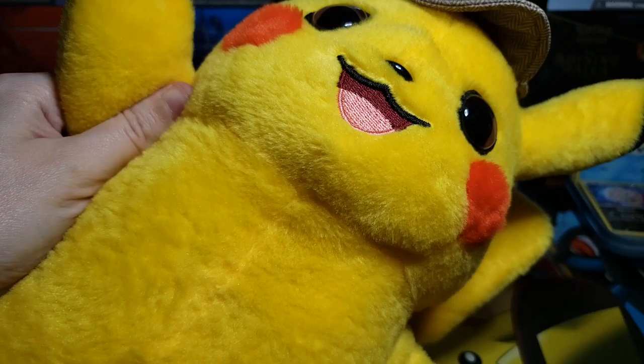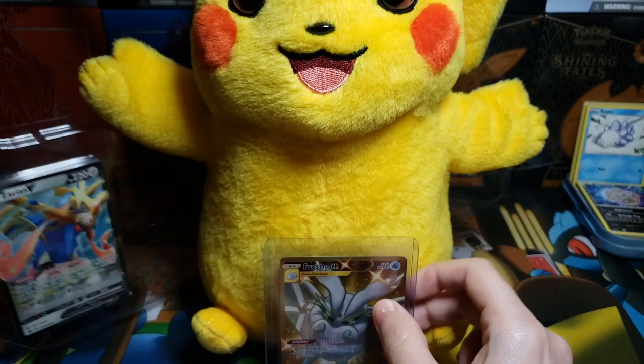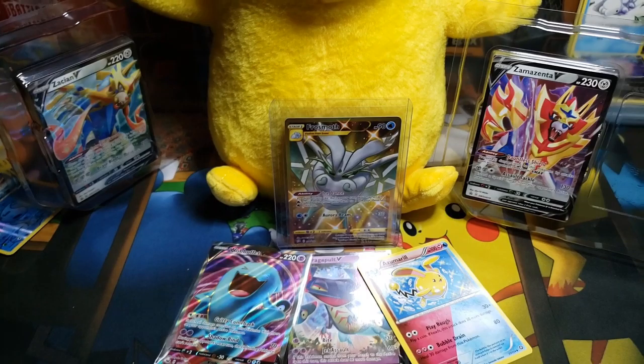Super cute, super soft. Here to say hi, it's our best buddy, Pikachu, which, if you give it five more seconds, he'll probably say something again. One of the weird things is, if you don't press him after you press him a couple times, he just randomly will start speaking. And it's really creepy when you're in the middle of the night with all the lights off, getting ready to sleep, and you hear Pikachu go, let's go, kid. It's like, what was that?